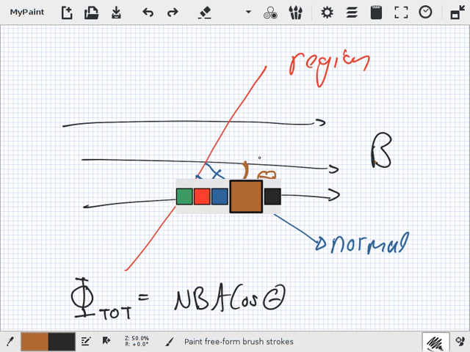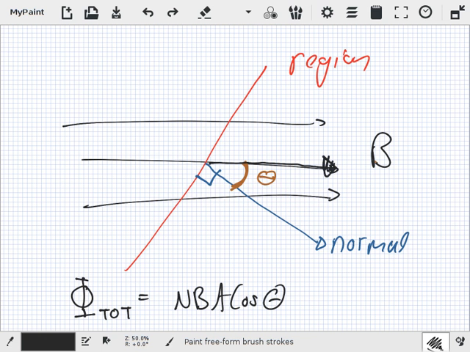It was like this. You take your B, and it gets resolved into a direction which is this way, and this way. So this one here is B cos theta, and this one here is B sine theta. Because that is parallel to the space, we don't care about it. Because remember, for the flux, it's how many field lines pass through it perpendicular. So we don't care about the B sine because it's parallel.